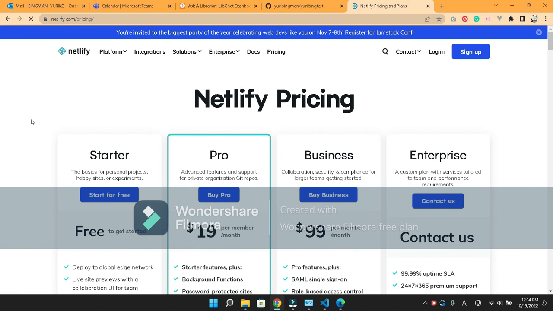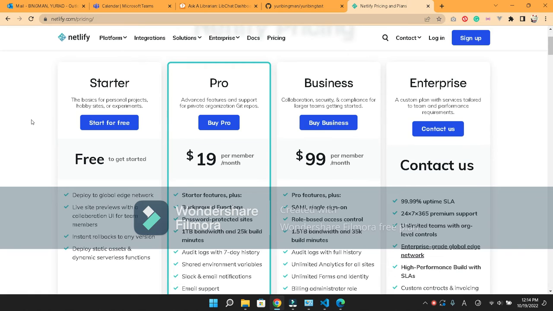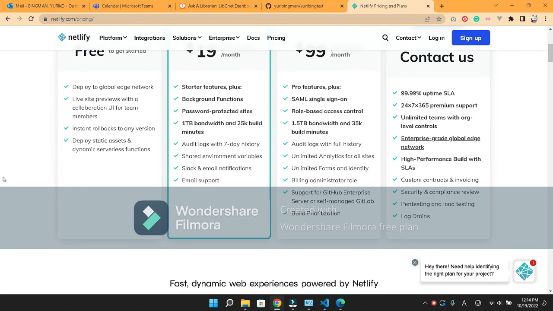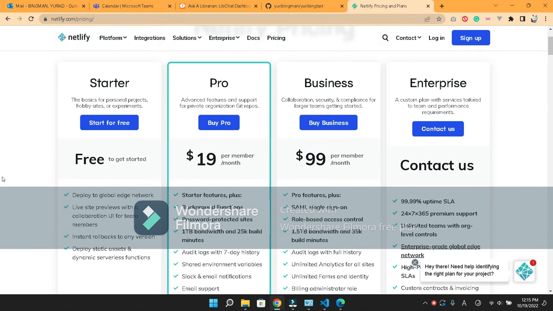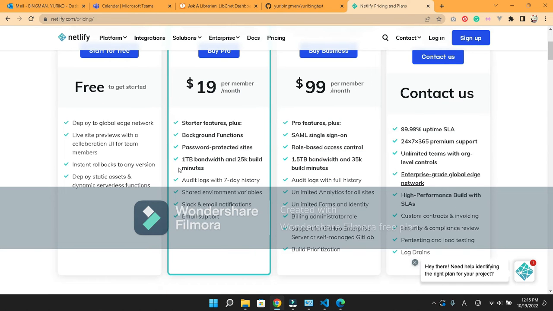The reason is I really need you to see the differences between the free tier and pro, business, enterprise, where you start getting costs. You don't want that. There is actually a lot of freedom, like less than 1 terabyte bandwidth and 25K build minutes. It's free.